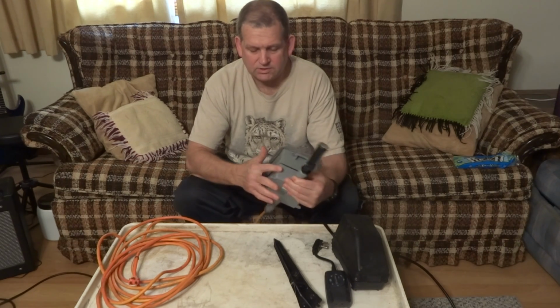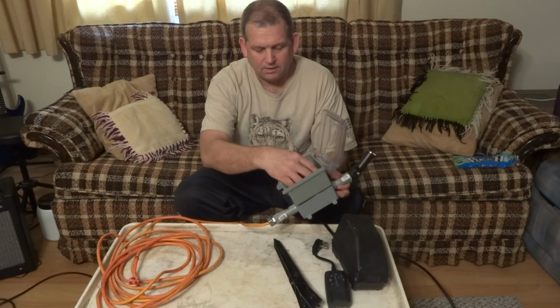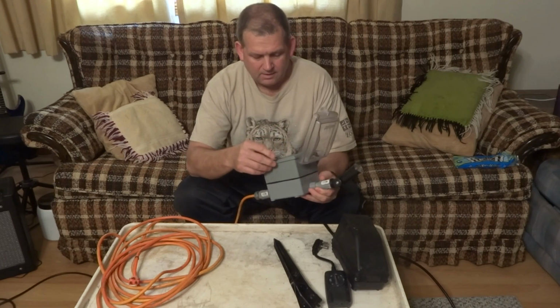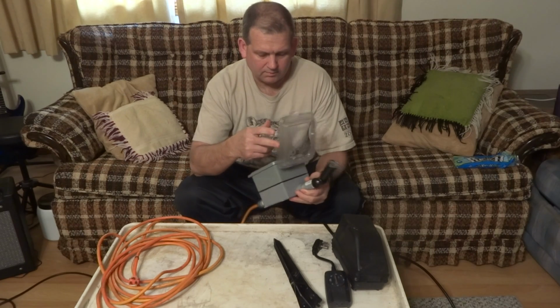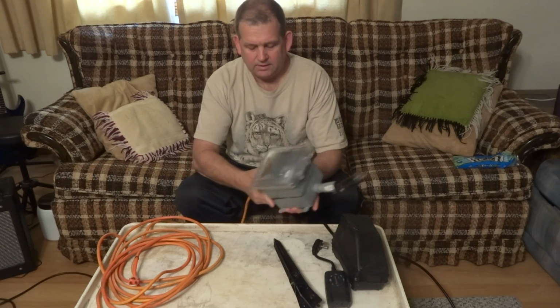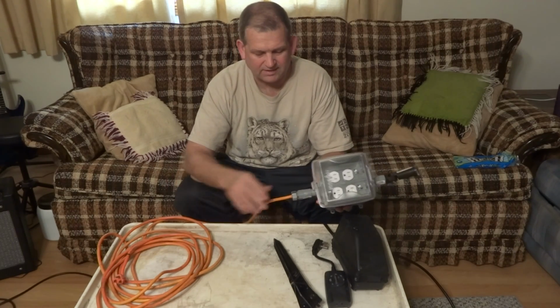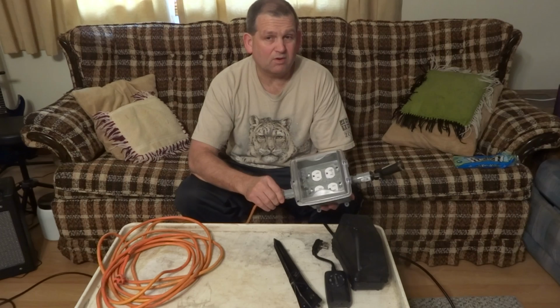So this here is just plastic fittings, a plastic gang box. We put a couple outlets in here. There's 4. We have the protective box cover. We have the photocell. Down here we have a strain relief. We cut the end of an extension cord. Like I said, this is temporary, more or less seasonal.